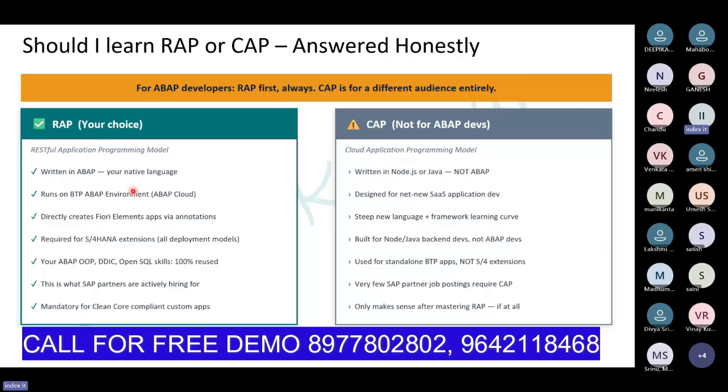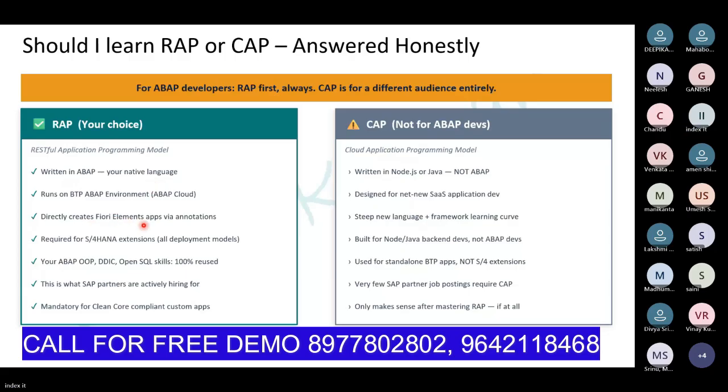So here, the existing ABAP knowledge, you will be able to continue that forward. What do I mean by that? If you want to create a Fiori Elements app, you are not going to create it using a different front-end technology like JavaScript, VB.NET, or any other front-end technology. Using ABAP, you are going to learn another subset of ABAP, what we are calling the RESTful Application Programming Model, and using UI annotations, you are going to directly create a Fiori Elements app.